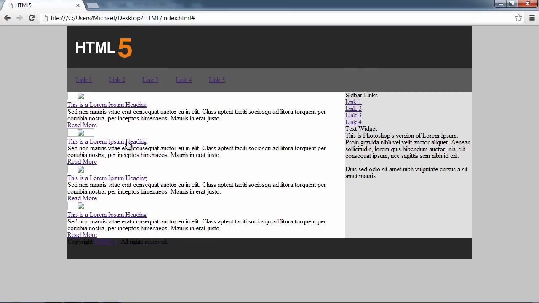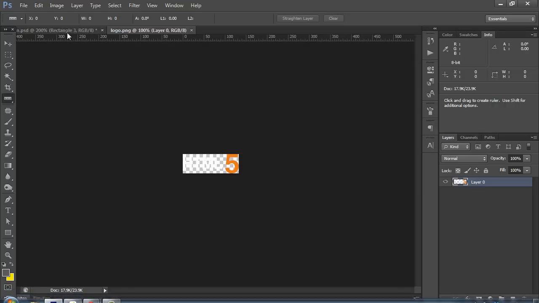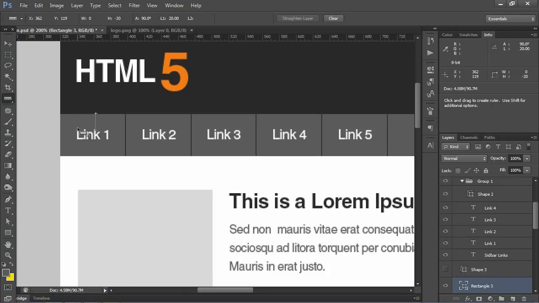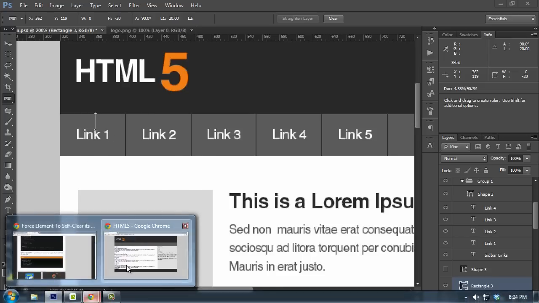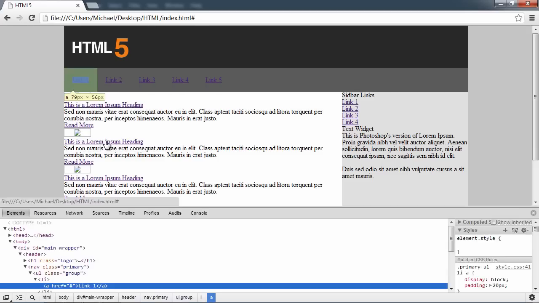F5. I think it's bigger, so this link right here, inspect element, inspect a.